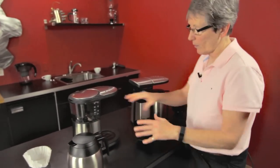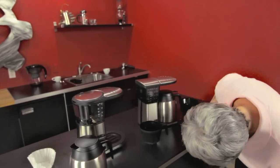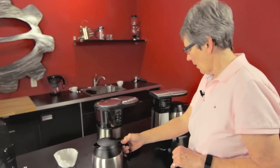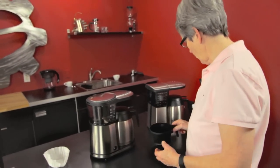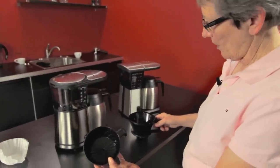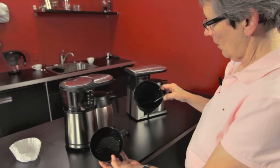I can't tip it over, it's got water in it already, but they made the whole pattern a little bit different, so that it drips a little differently down onto the coffee. They also changed the look of it, as you can see. One change I did notice is, this is the new ground filter holder, flat bottom. This is the old one, a lot like a Melitta. It's got the cone bottom.